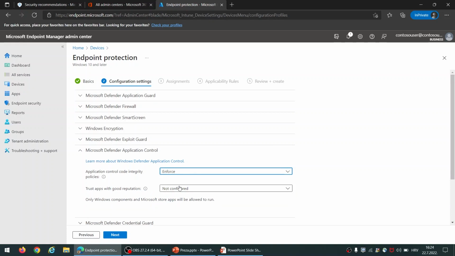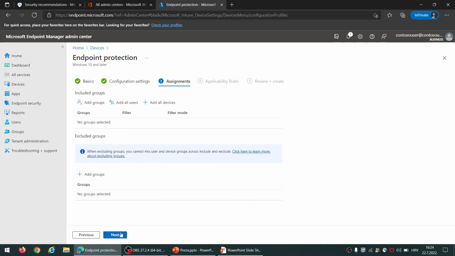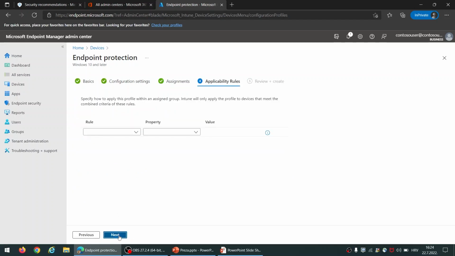And next to Trust Apps with Good Reputation, we will select Enable. Then we can click on Next. And assign this to all devices in the organization for these testing purposes. And then we're going to click Next up to Create.